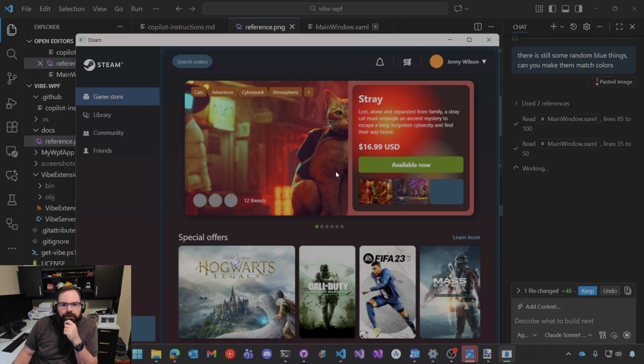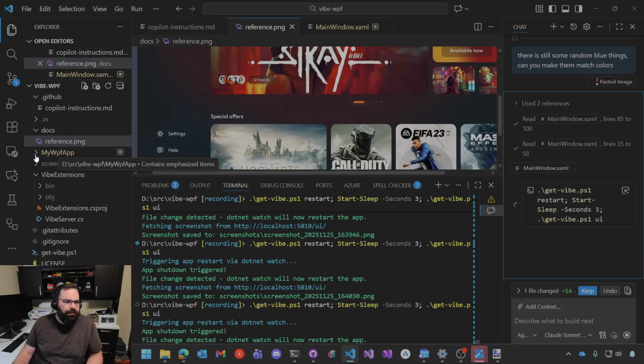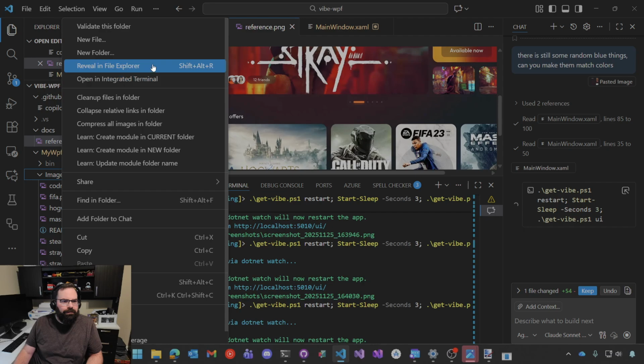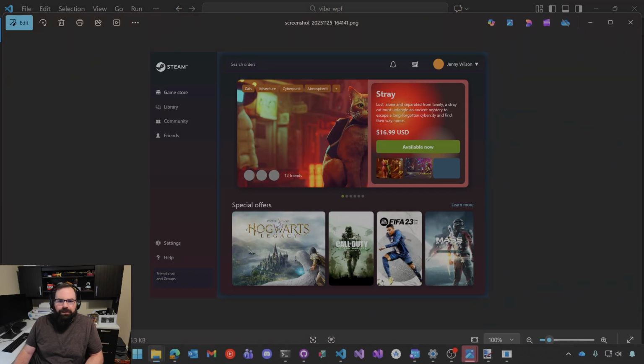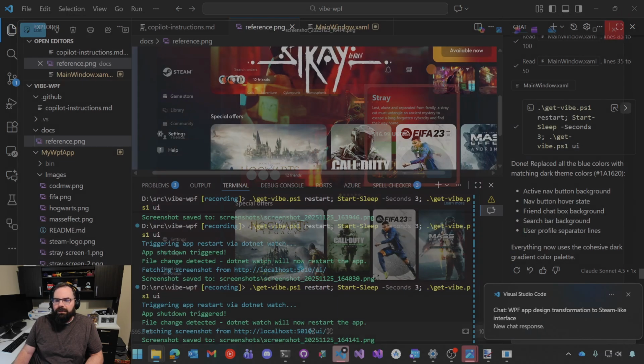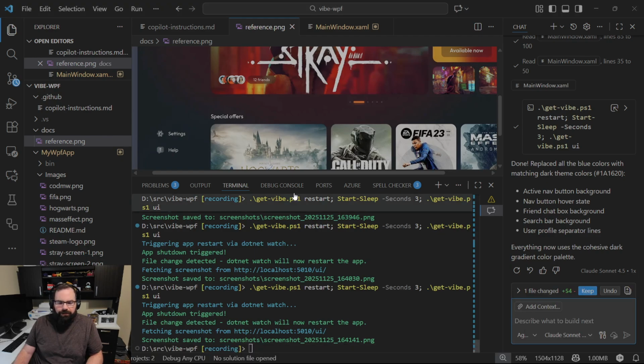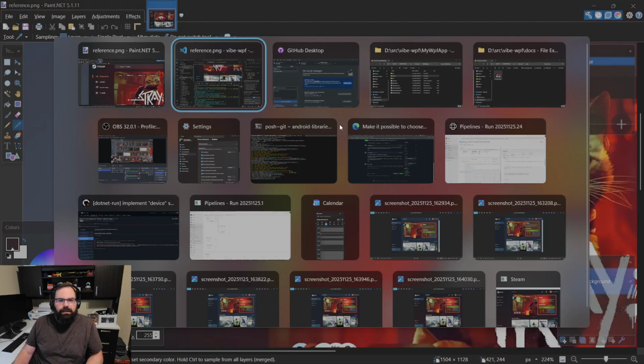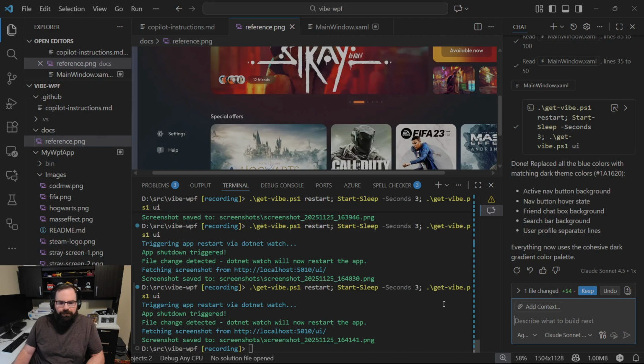Now the cat, I wonder if we can move the cat left. So he's in here. Because I want to see that cat. While it's thinking, I'll go look for an image. Hey, that's looking good. So only issue, I can't see the, did I close it?